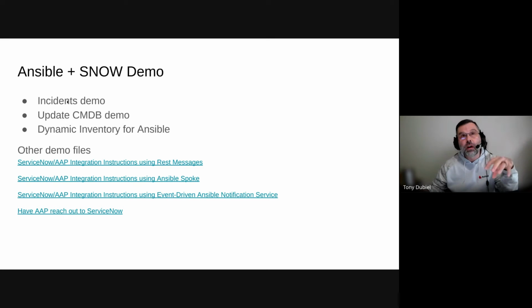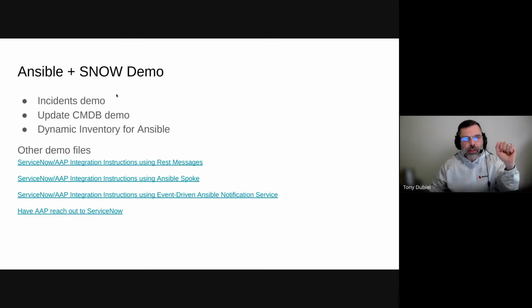So when we resolve that issue, we'll go through a workflow. A workflow is like an orchestration of running multiple playbooks. Think of it as playbook one, and then playbook two, we're going to resolve the issue. And then we're going to update an approval process in our workflow to say, okay, it's been resolved. So it will notify back to ServiceNow upon that resolution so that we can close out that ticket. So it's a basic workflow: something's broken, something's fixed. Let's create a ticket, let's update a ticket, or incident rather.